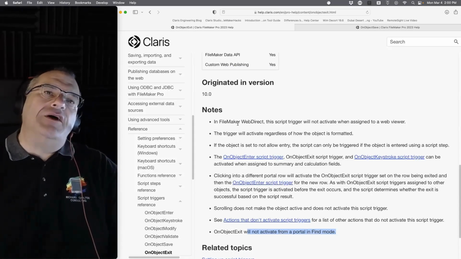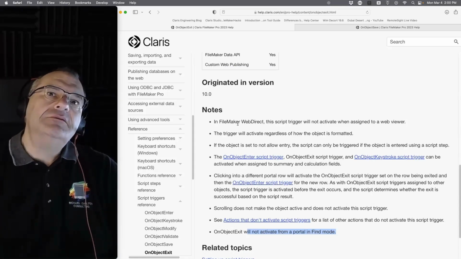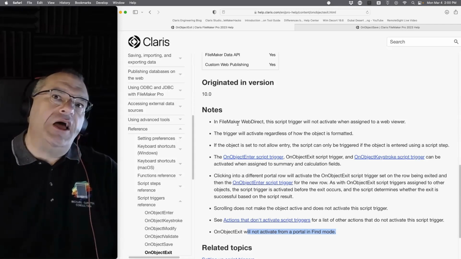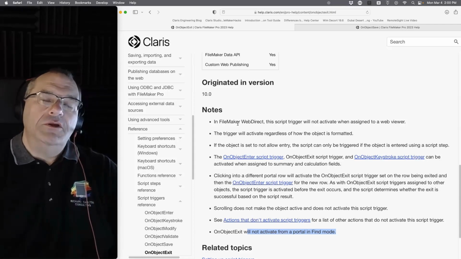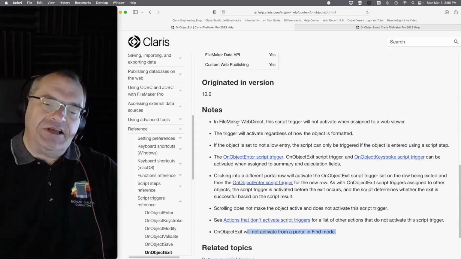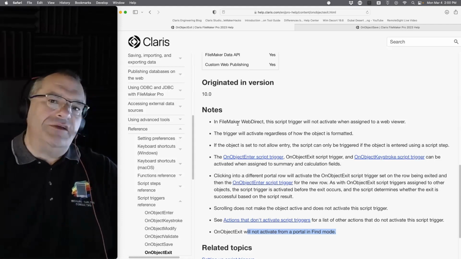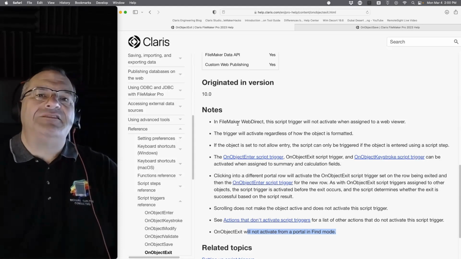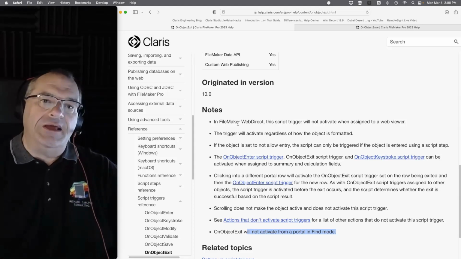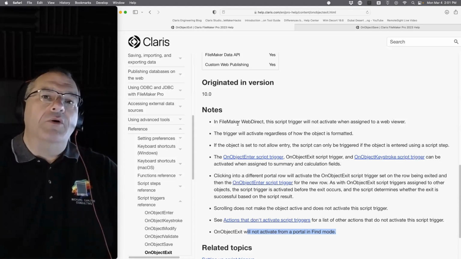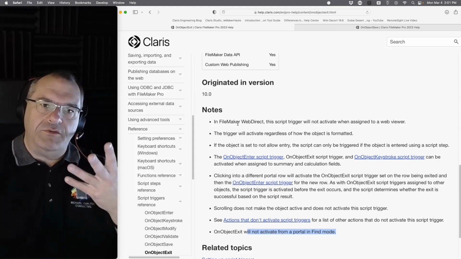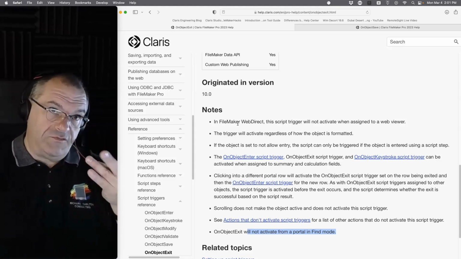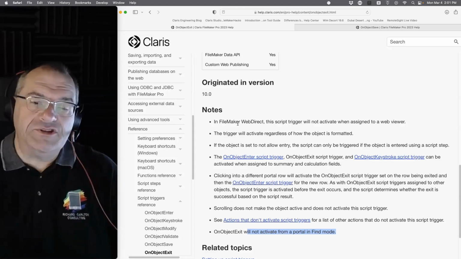If you're doing a find on fields that you normally have a validate on, you want to make sure that you're not tripping. So in your code, you can tell what mode you're in, right? As a side note for everyone, if you're in find mode and you accidentally fire a trigger, the easiest thing is just to have it be ignored in find mode. Put a line at the top saying if the current mode is find mode, whether that's mode 2 or whatever. There's find mode, browse mode, preview, layout. There's a number for each of these. You just test for that.